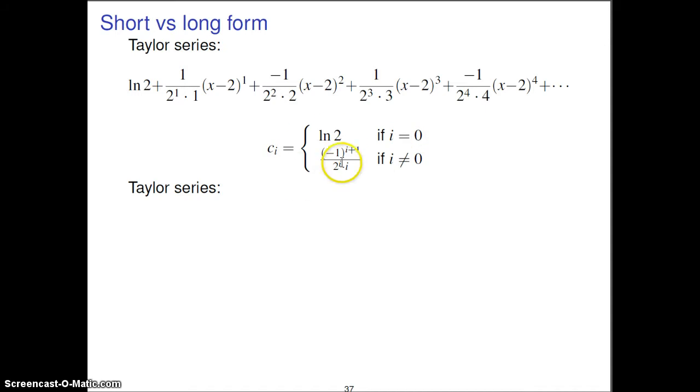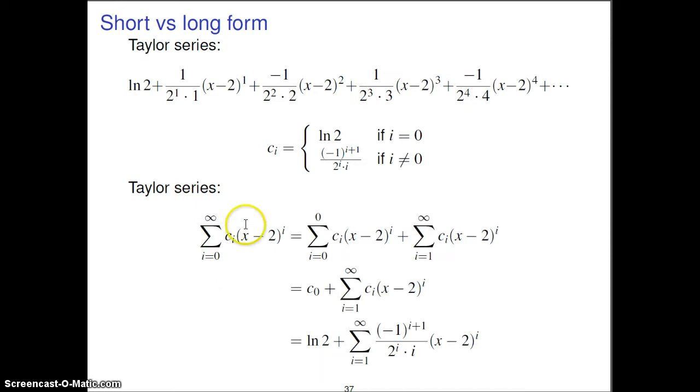I also want to recall the formula for C sub I that we saw earlier. Instead of writing the Taylor series in this longhand format, here's the short version. This is the general form, the formula that was presented earlier, just with a is 2. But you could rewrite this series, where I starts at 0 and goes to infinity, as start at 0, stop at 0, and then start up again at the next number, in this case 1, and go up to infinity. Not a lot is going on here other than this series has been split into 2 separate series. And this series is really boring because this is just one term.